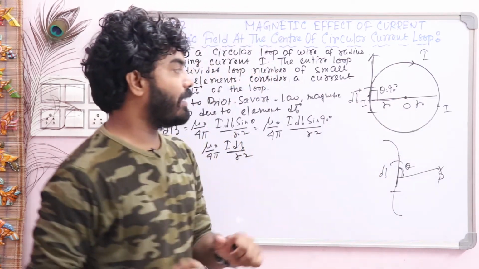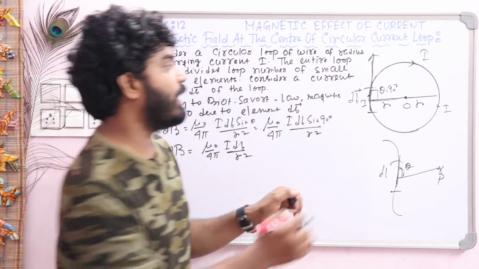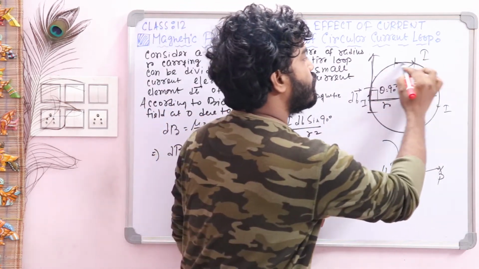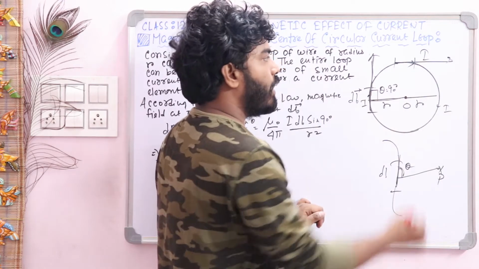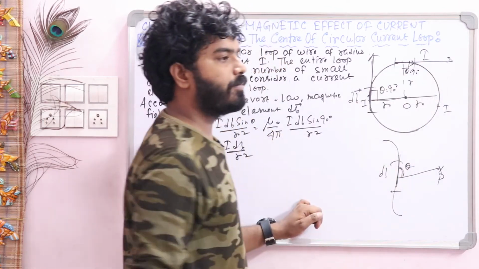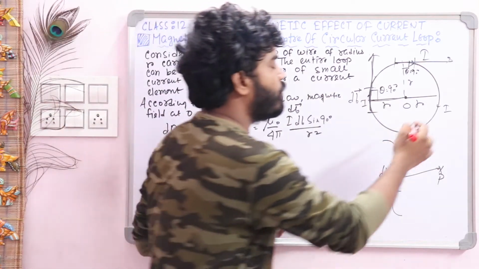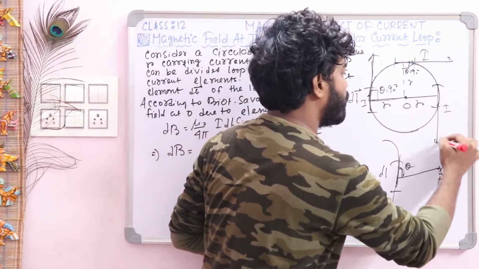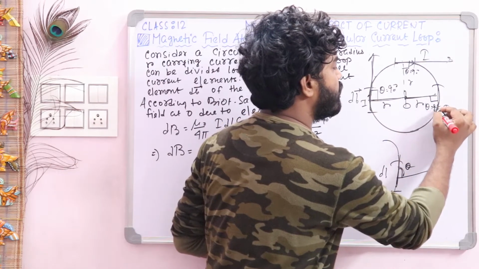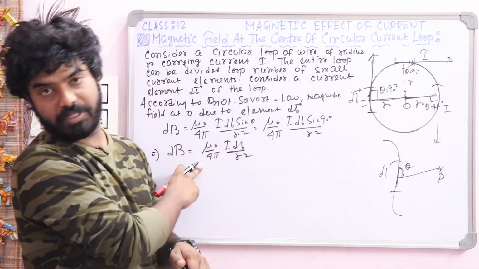Now you see, this is the expression for this current element del L. Now if we consider the del L at this point, that point del L direction is also perpendicular, and this is the value of R, here also theta is 90 degree. So the resulting expression will be the same, the magnitude value will be the same. Now if we consider the del L at this point, the direction of del L here, and this is the value of R, so the angle theta here is also 90 degree. So at that point, if we consider del L, the expression of magnetic field will be the same.